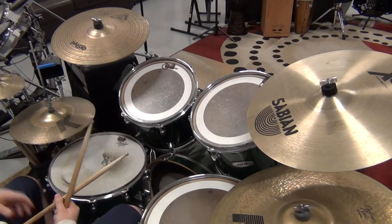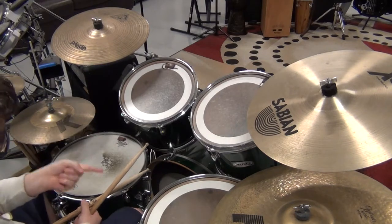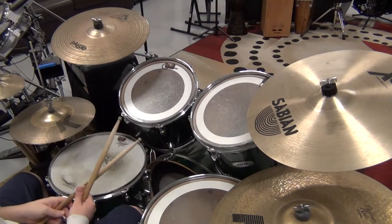Let's try treating this like a fill. So we'll play three bars of time, then that as a fill, and then we'll do that one more time across the whole loop.